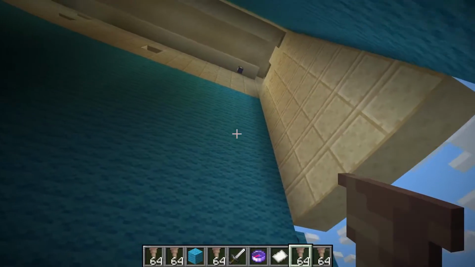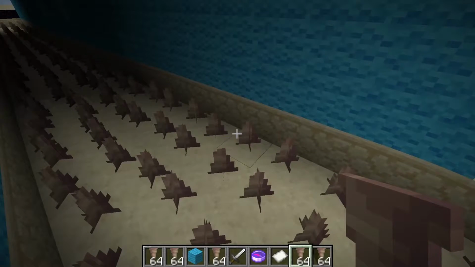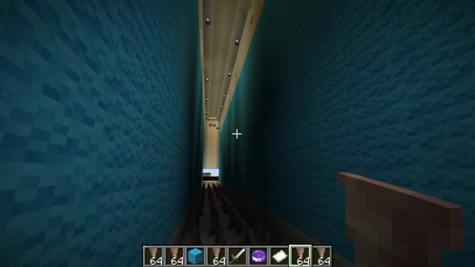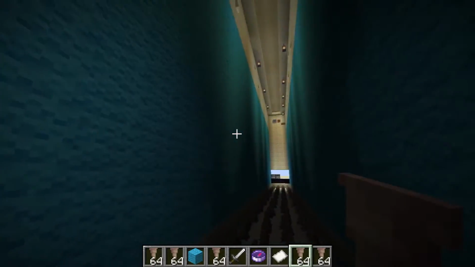To do the drop, you want at least a 13 block drop to kill anyone without armor. It may be more if you want to do a lot more. Further testing is needed.